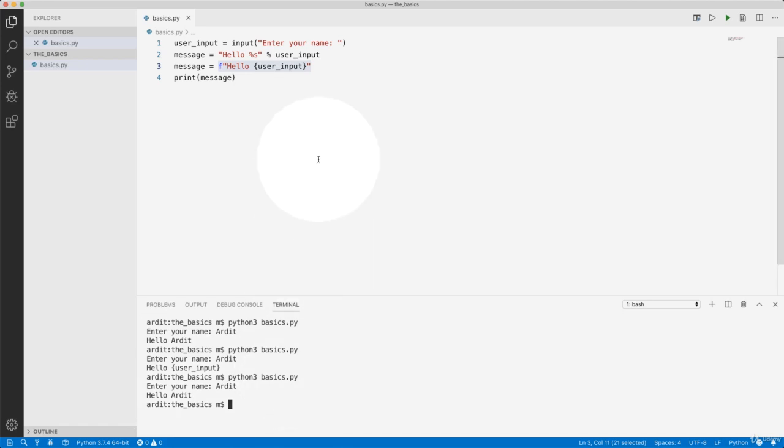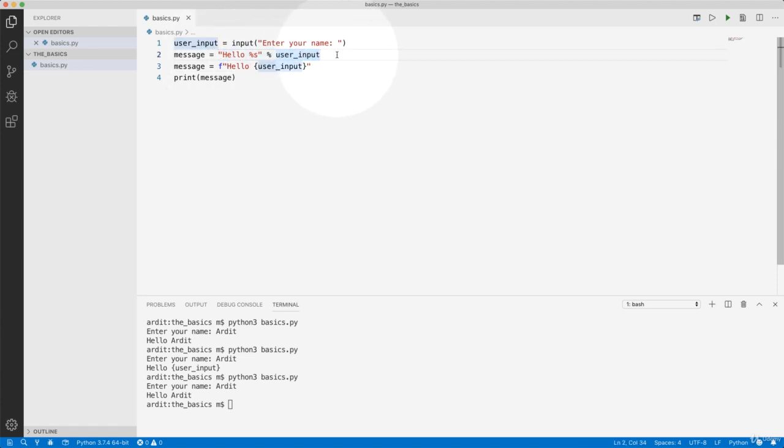Which one should you use? Well, if you think that your project is going to be run with Python 3.6 or above, then use this nicer version. It's more readable. If you think that your project, your Python files will be run with Python 2 or 3.1 or 2 or 3, then you might want to opt in for this method.